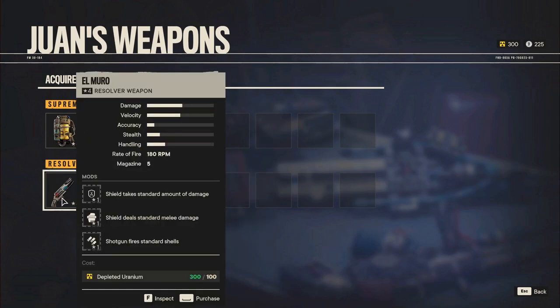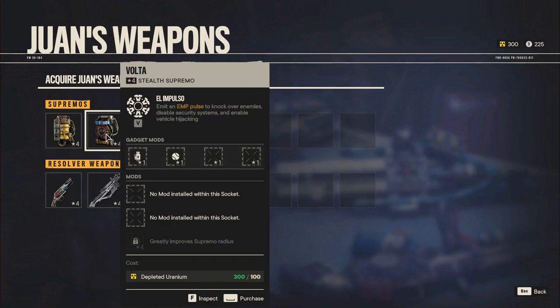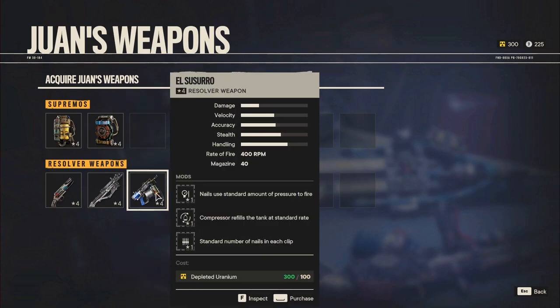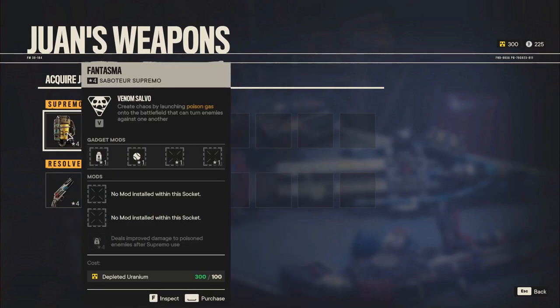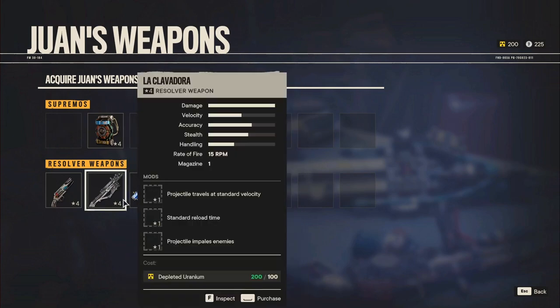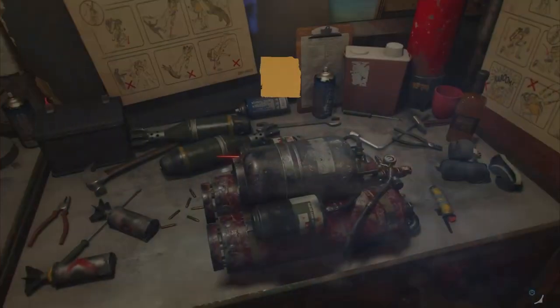Okay, shotgun pistol. Phantasma. What is that? Create chaos by launching poison gas onto the battlefield that turns enemies against one another. El Impulso emits an EMP to knock over enemies, disable security systems, and enable vehicle hacking. That sounds really useful. So does this nail gun. Kind of stuck here. Okay, so we're going to purchase this one. And we are going to purchase that as well. Okay, so let's back up here.